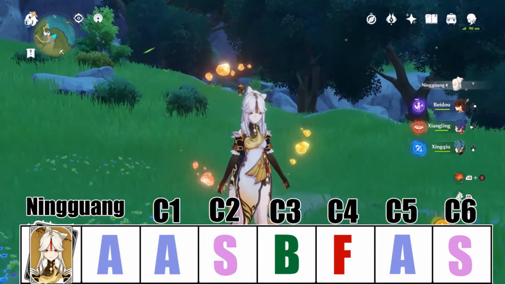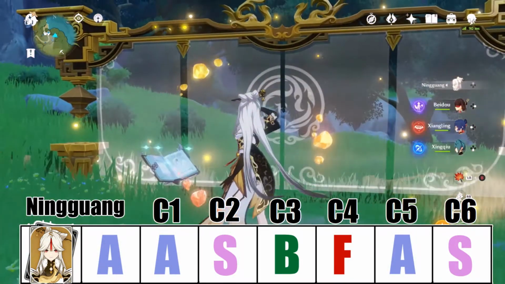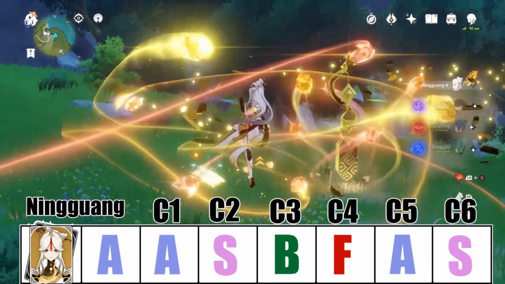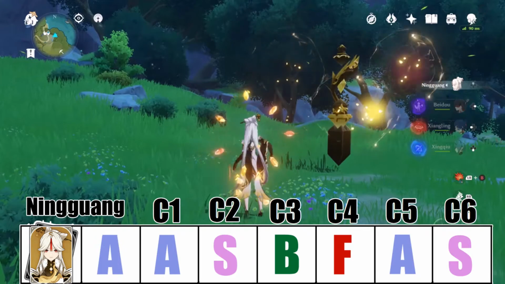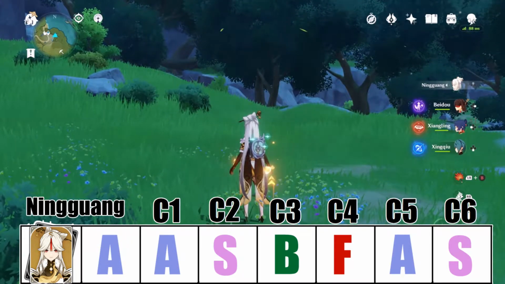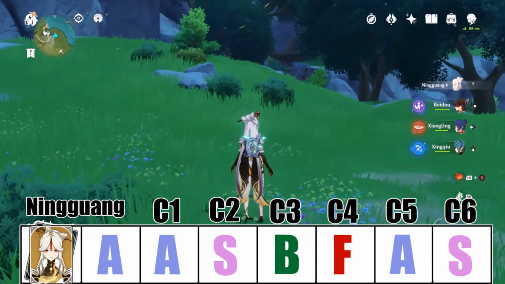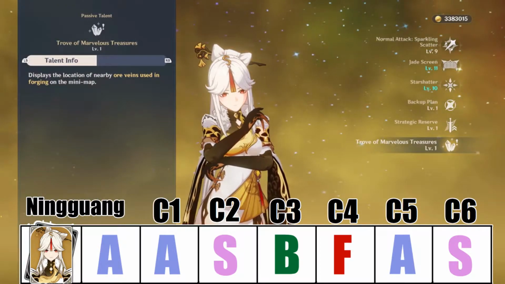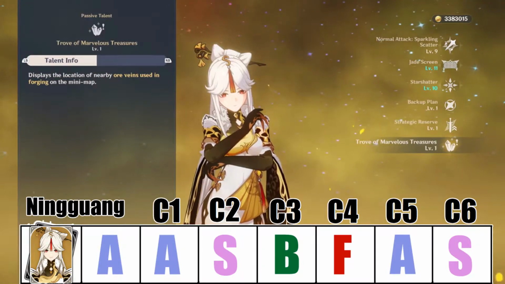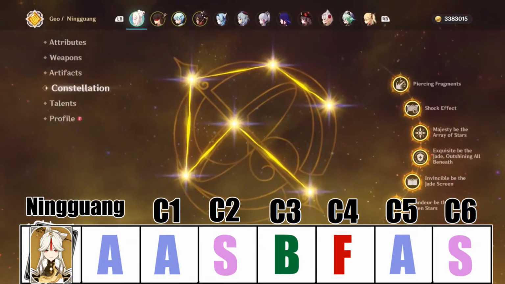I like Ningguang a lot. Even at Constellation 0, she can be pretty powerful. Her Jade Screen deals a lot of damage, and she's really good at throwing rocks. I mean, really good at it. She also has an ability where you can see ore on the map. And this is really useful for finding ore because you need so much of it. Now let's get into her constellations.